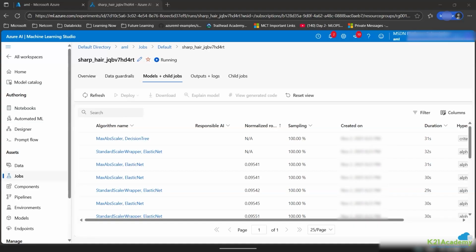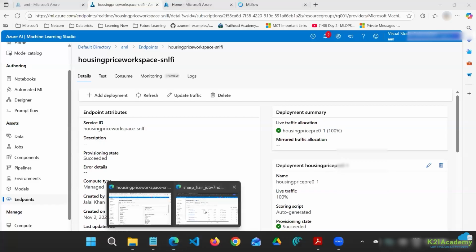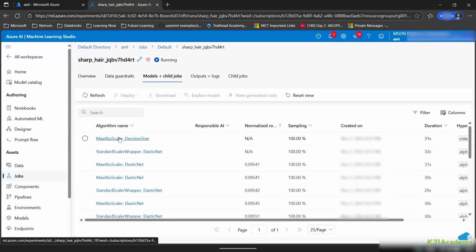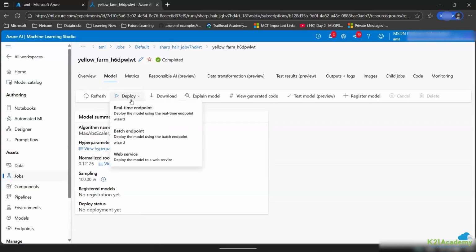And then you can deploy any of your models, whatever you want to deploy. So I have already got some model. Now let me just select one of the models. Maybe I'm going to select this model. There is an option. This is what is there in your lab. Now you can deploy a model as a batch data, as a web service, or as a real time. Let me click on real time endpoint.